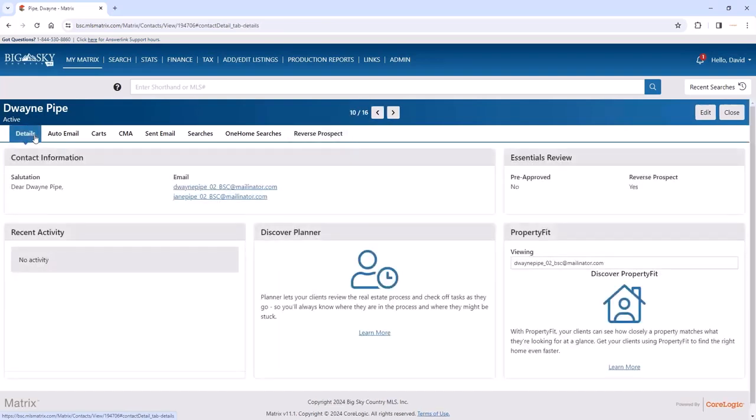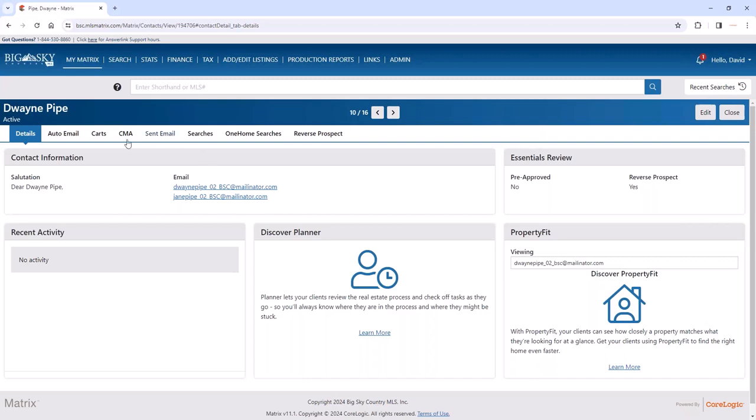So if I have a listing agent that has a property and I've sent that property to my client Dwayne, the listing agent will never see that my client Dwayne Pipe has been sent his property. The listing agent will only ever see a reference number. I'm going to show you that reference number in a few moments, but I did want to give you that background of what that means.